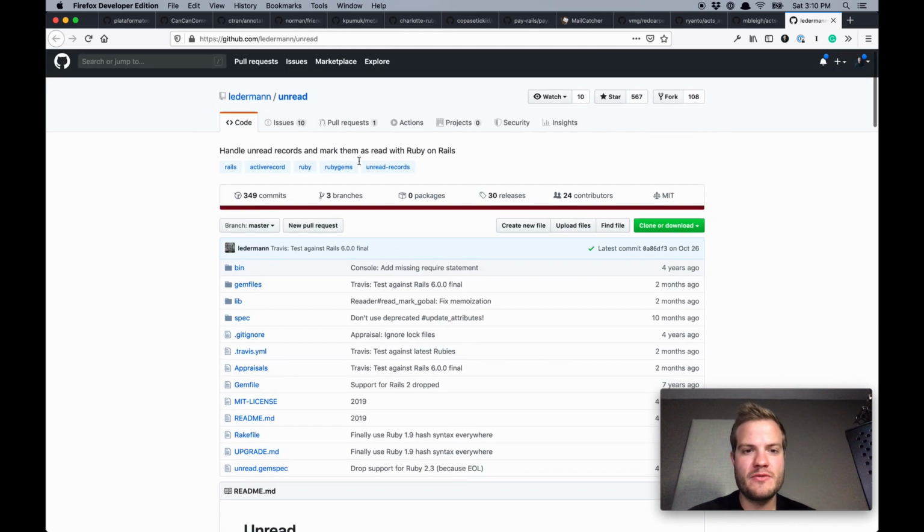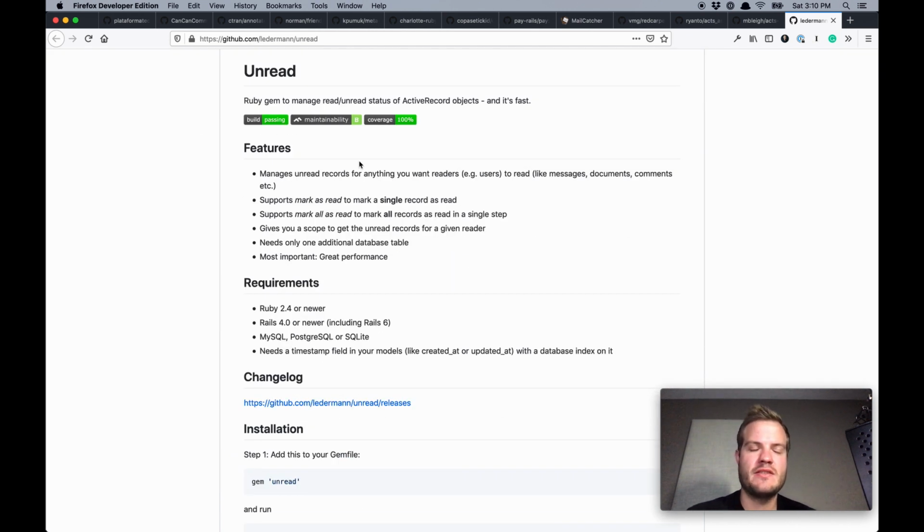I'd find that pretty useful if I had some sort of concept of messaging or viewing of something that needs a notification that isn't just real time. I think this would be a good fit for that. I haven't used it a ton. I've just recently used it, and I'm really liking it so far. So I'm throwing it in the recent gems I've used. Maybe not my favorite, but one I'm liking so far.